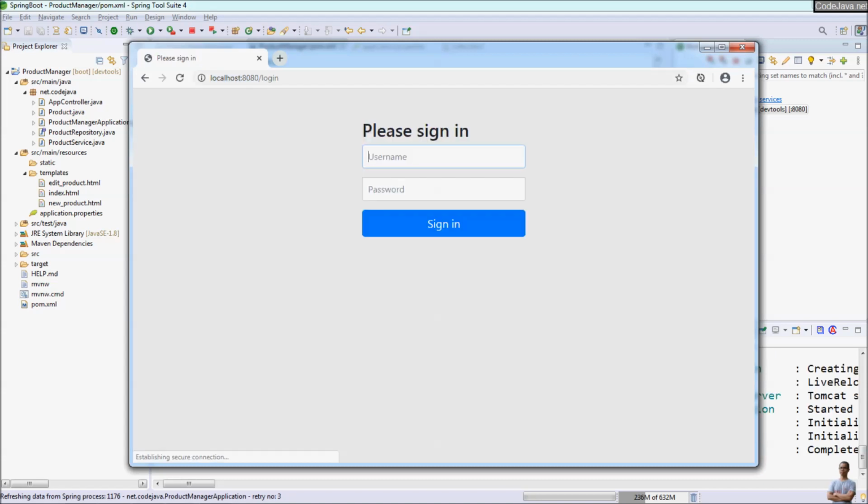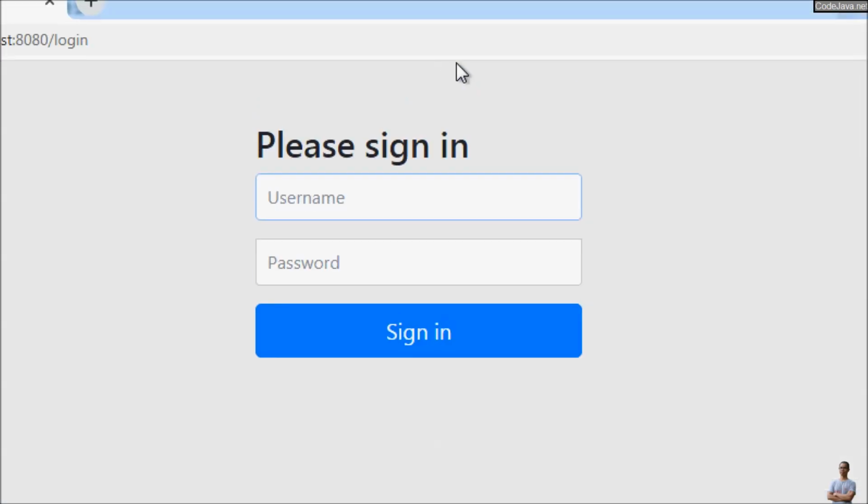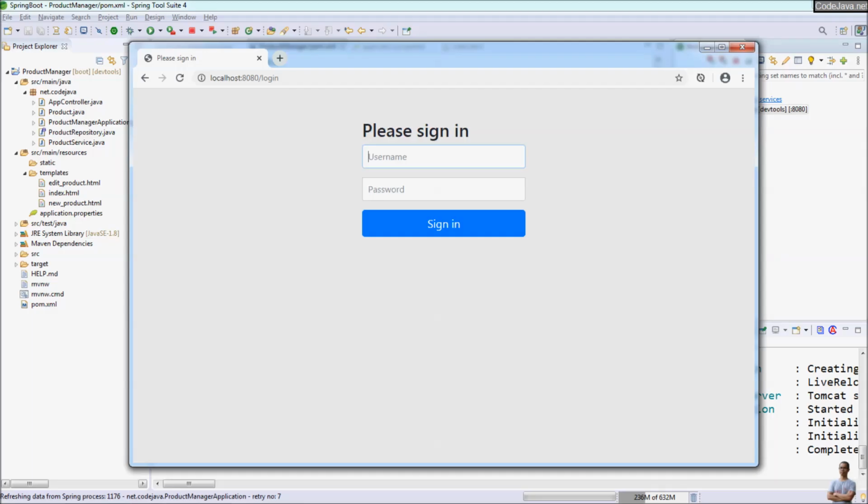Refresh, and here we see, this is a default login form provided by Spring Security, but we want to use a custom login form, so that's why we need to code a login form.